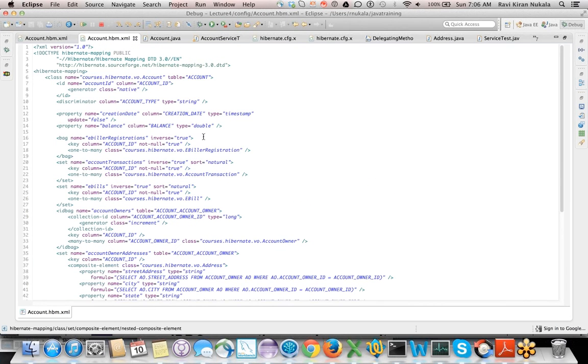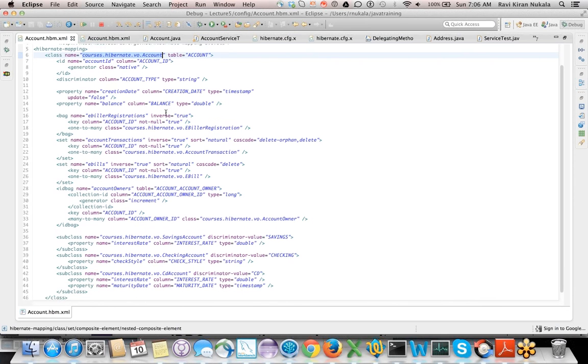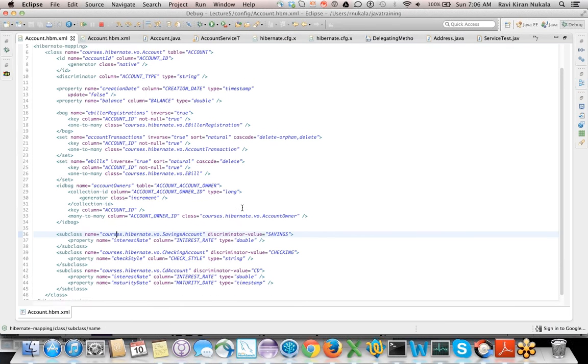Go to account.hbm.xml. Here, I think this will be simplest.